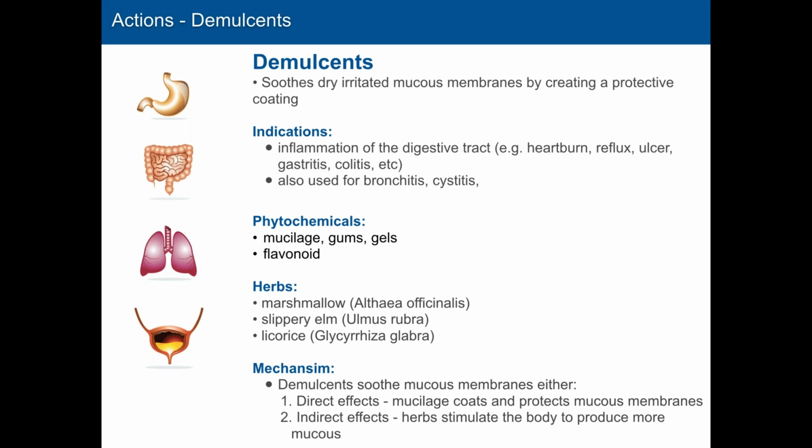Now, licorice can also be used as a demulcent. It differs from marshmallow and slippery elm in that it does not contain any mucilage. It doesn't contain fiber that turns into slimy water. If you add licorice to water and shake it up, you'll see saponins are in there, but you don't have any mucilage. There's no slime, okay? So how does it work if it doesn't directly coat it?